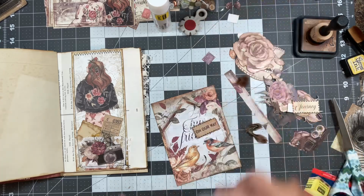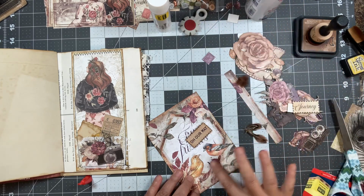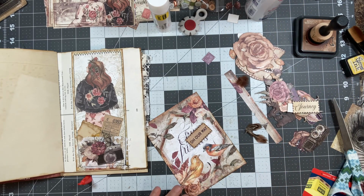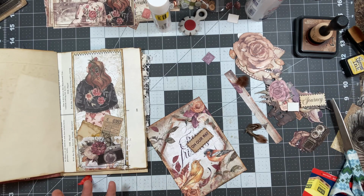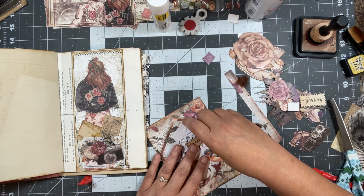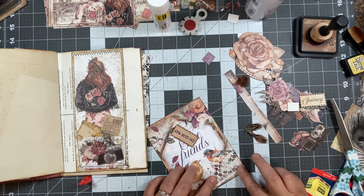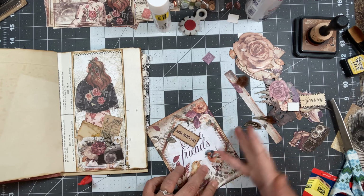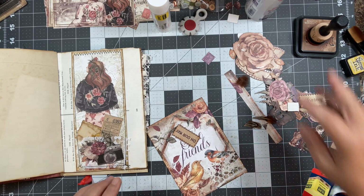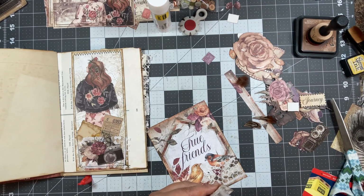Okay, so just add a little bit of glue here and just kind of smear that in. And what did I do with that now? Oh, right there. Okay, I was like, what? I just had that. Okay. I'm going to stitch around this one, I think, too. But I can do that after we're done here. Maybe that's what I'll do.